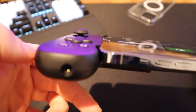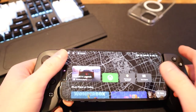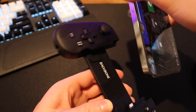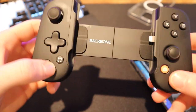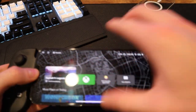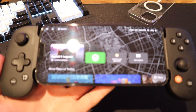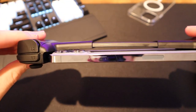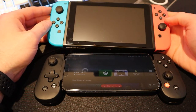Now with the Backbone One, you do get passthrough for both lightning and the headphone jack. So you can run the power cable to the controller itself, which will pass through charge to the phone. There's actually a lightning cable on one side of the controller that the iPhone plugs into — that allows you to pass power through to the iPhone, as well as pass sound through the headphone jack and microphone jack combo from the iPhone through the controller, which is really nice. Now with the iPhone 13 Pro Max, there's a slight interference with the Backbone One, being that it launched before the iPhone 13 series. But they do have an adapter coming out that will eliminate that interference.